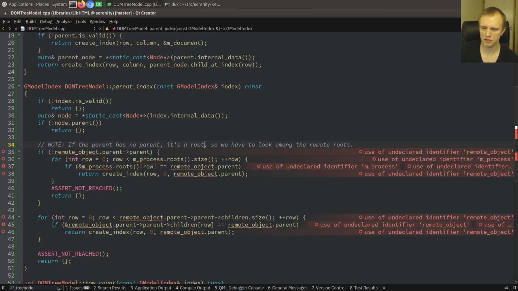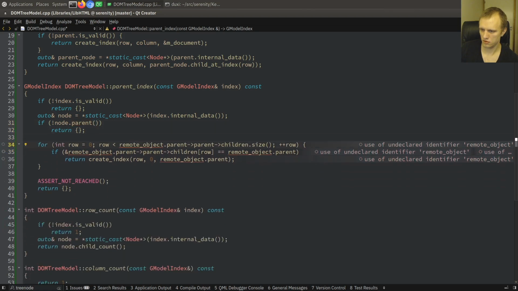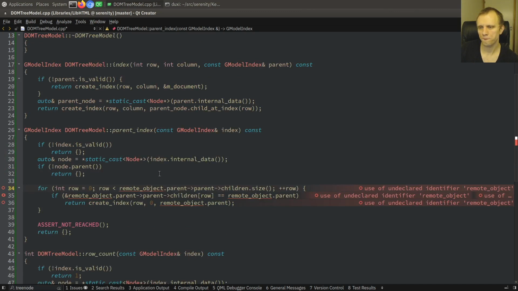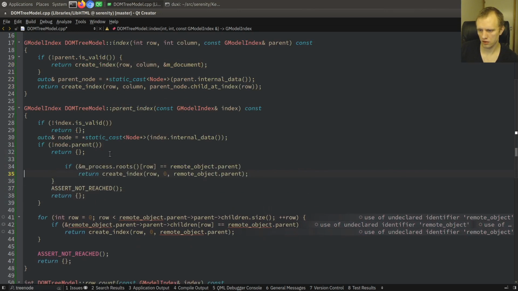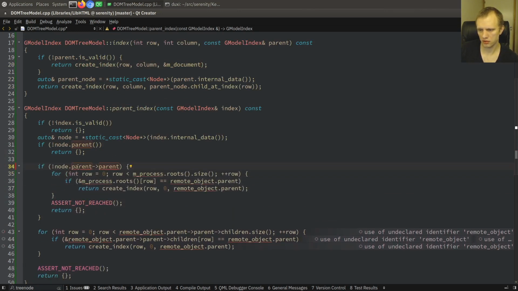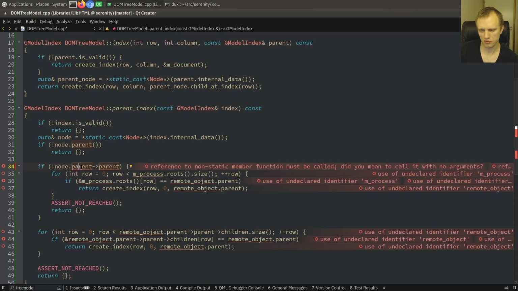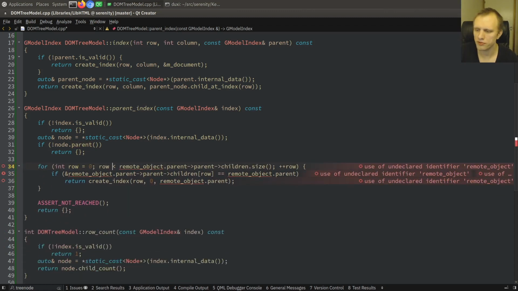If the parent has no parent, what the hell does that mean in this case? If our parent has no parent. Okay, I'm confused by that, so let me just move on because I forget how this works.